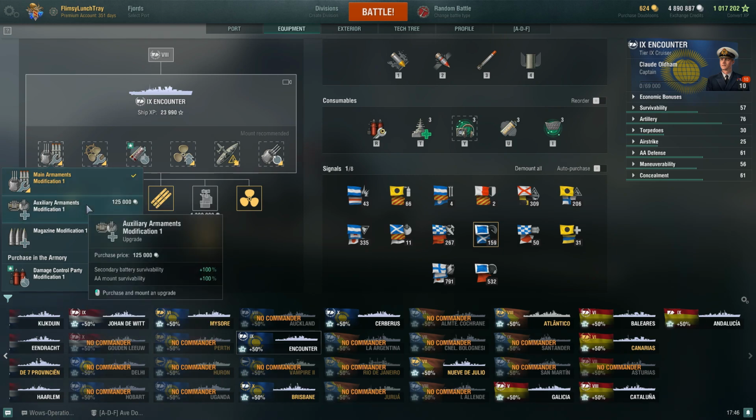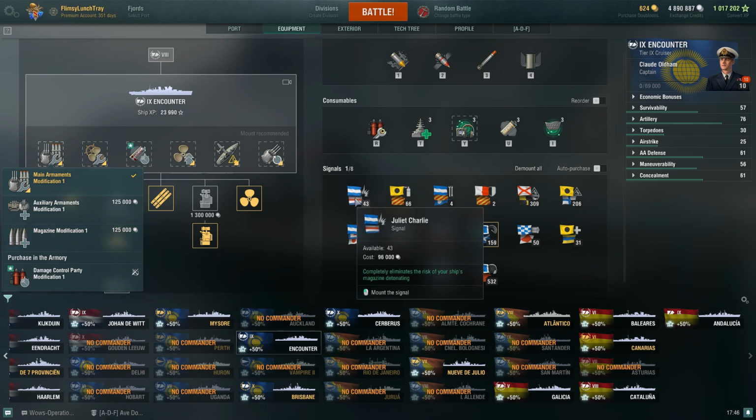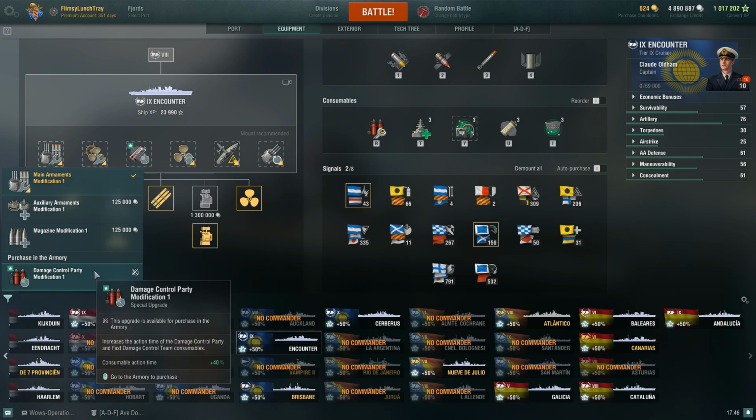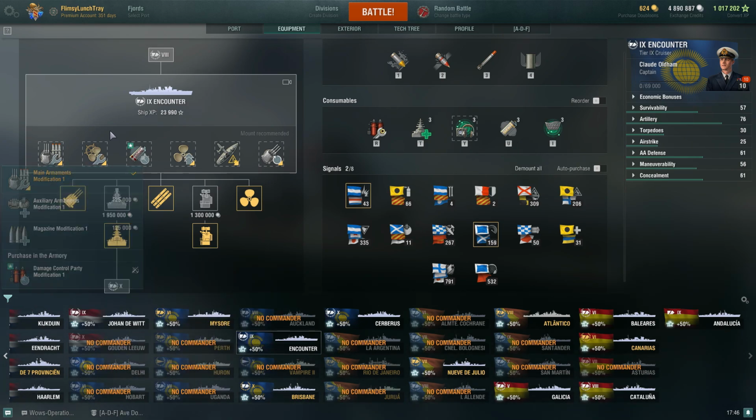You wouldn't look at building into the secondaries or the AA. You wouldn't take magazine modification 1, which just reduces the risk of your ship's magazine detonating by negative 70%. If you're playing randoms, ranked, or clan battles, you're going to want to take the Juliet Charlie combat signal, which completely eliminates the risk of your ship's magazine detonating, and then we don't bother with the damage control party mod 1.